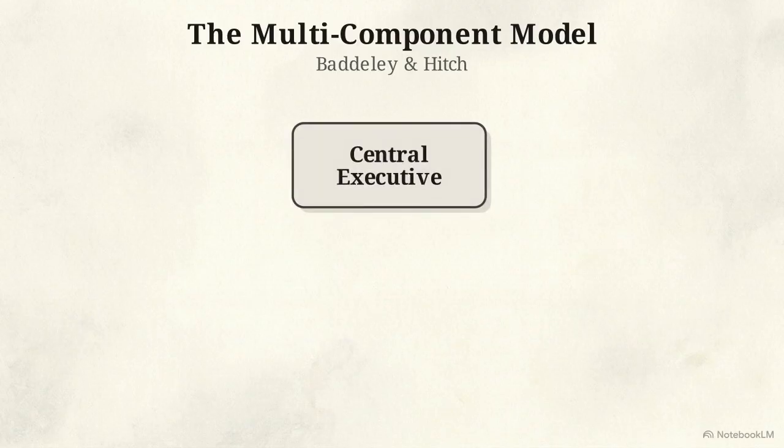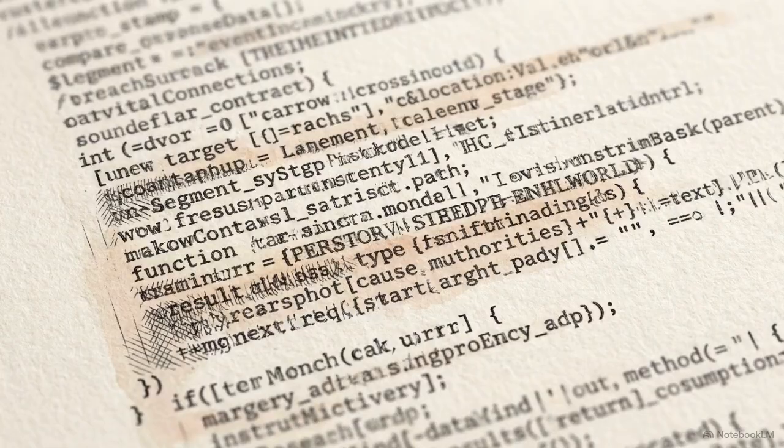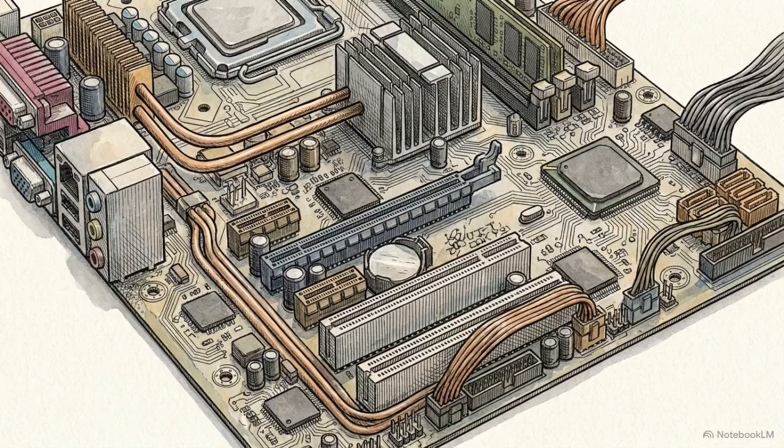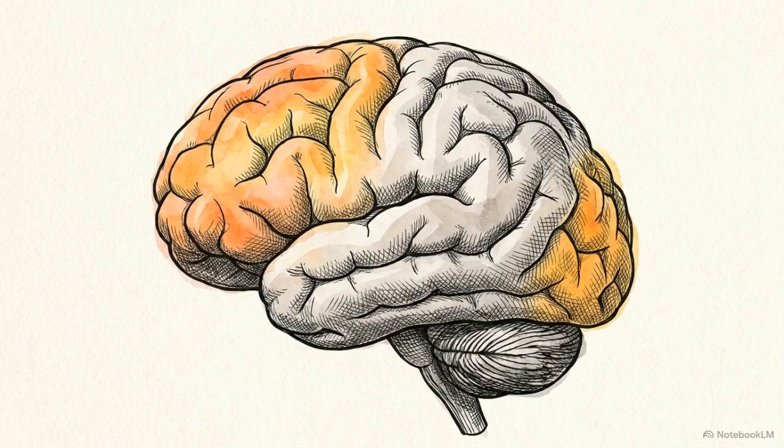For 50 years, it served as the foundational theoretical framework for how we understand these processes. This model successfully categorizes what working memory does across cognitive domains by separating information into distinct abstract buffers. While this framework describes the software of thought, it does not identify the physical, biological hardware that executes these commands. To move past theory, we must observe the physical structures of the brain as they actively synchronize during a task.